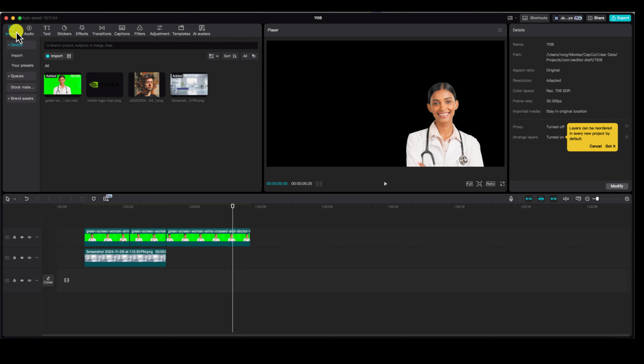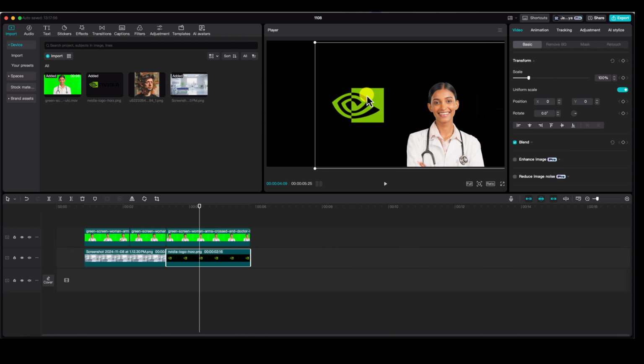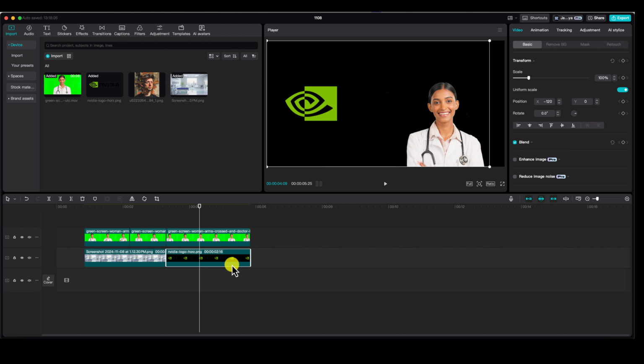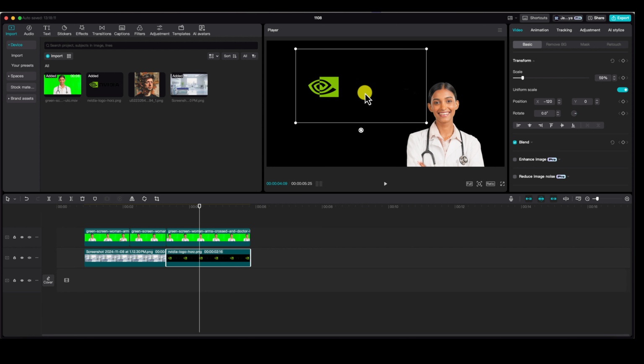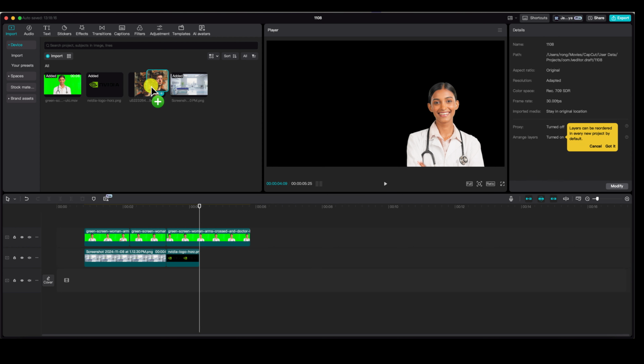I'm going to come over to my import, and let's say I want the NVIDIA background over here. So I'm just going to move that over, drag this so it's in a line, and now I'm going to make sure, so I want this. Maybe I want it more to the left or the right. What I can do is just bring that up if I want, make it smaller, and have it here. And let's say I wanted to bring a second background or third background, what I can do is just drag this background in the back over here.